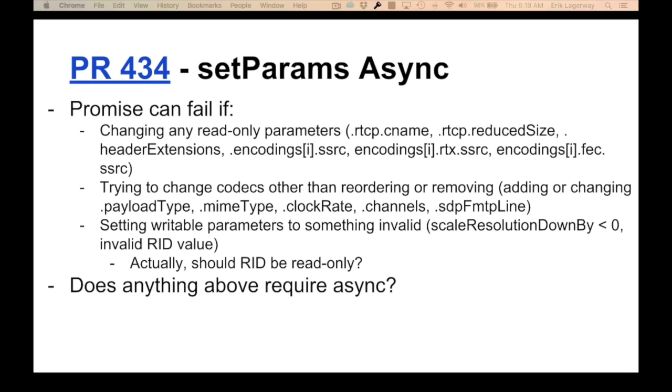Well, I can't help but think that at some point we'll have parameters that you can't immediately vet up front as to whether they're correct or not. Maybe not in this incarnation, but eventually, maybe you can change the bit rate or something like that, and it hits some value that the codec can't satisfy. So could we live with being synchronous now and then add a promise return later when we actually cross that bridge? I think that if we think we're going to eventually get there, we should design for it now.